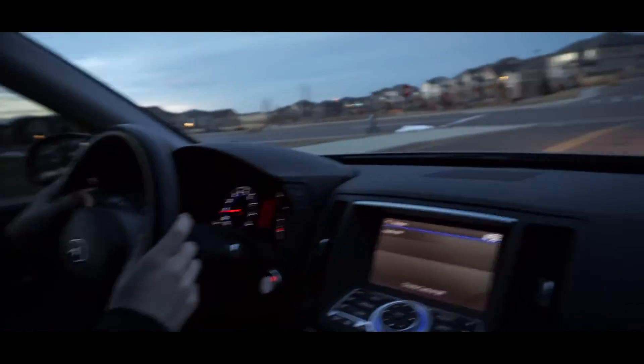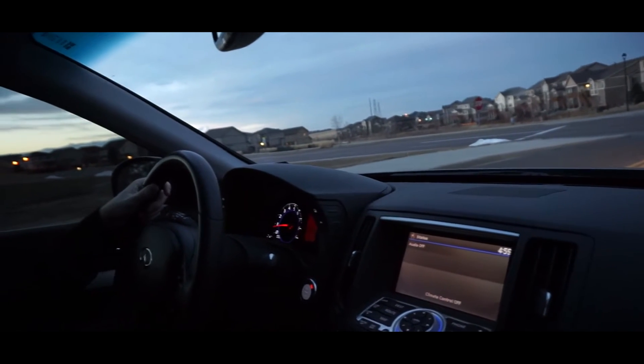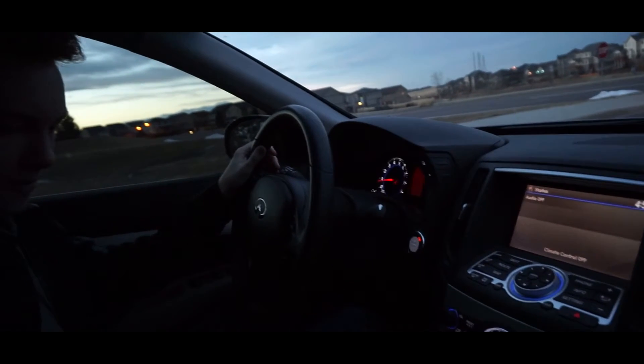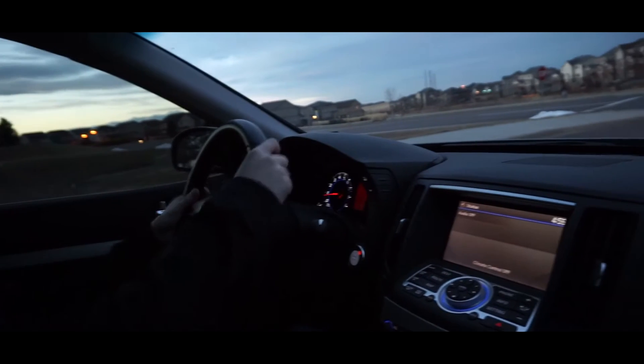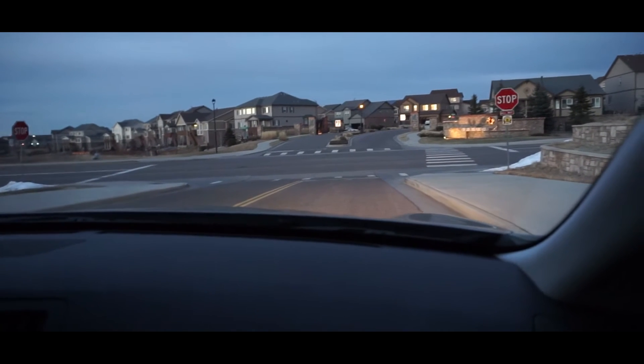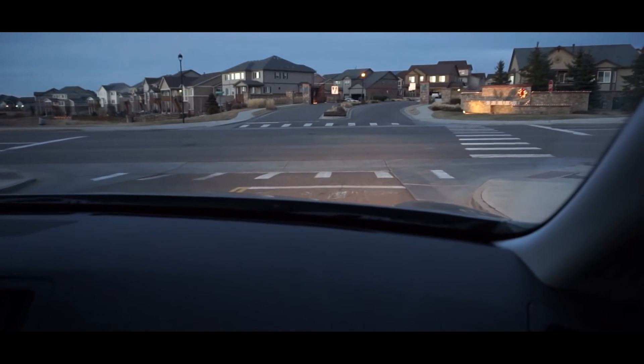Okay guys, at this point I've learned a little bit about driving and I'm going to try and ride us home — this is totally legal. All right Dad, I'll have you take it. First thing first, turn off your hazard light. Now your blinker's on probably — your right blinker, which is the direction you're going. Put it on the brake. You're going from park to drive. There you go. You can see the stop sign. I'm going in a little, so it's going to be really slow. You have to stop at the white line. And you turn into your first lane.